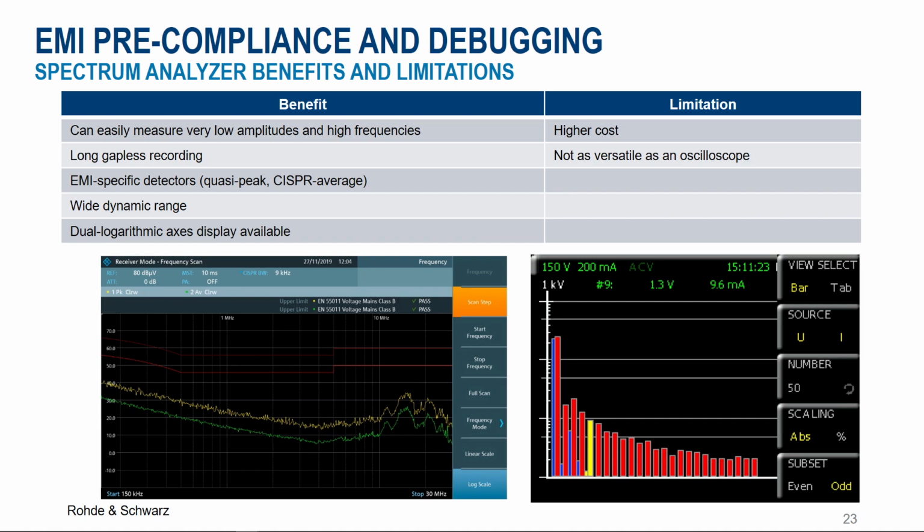For debugging and locating emission sources using a spectrum analyzer, Rohde & Schwarz offers the FPC1000 and FPC1500 spectrum analyzers, which offer outstanding performance. Together with the HZ17 near-field probe set, this is an excellent tool used for locating the source in EMI debugging. The Rohde & Schwarz HZ16 preamplifier improves measurement sensitivity up to 3 gigahertz with approximately 20 dB gain and a noise figure of 4.5 dB.